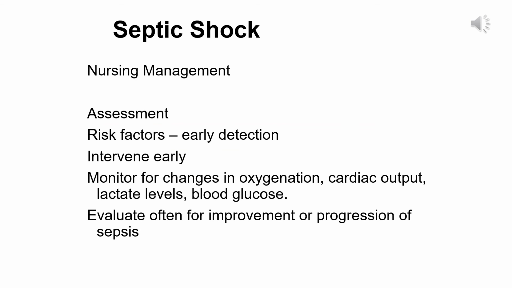Okay, one more thing with septic shock is our nursing assessment and nursing management of this patient. We're definitely going to assess it. We need to identify the risk factors. Early detection is a key with our patients that are septic. Intervene early, intervene aggressively. Monitor for changes in oxygenation, cardiac output, lactate levels. It's imperative that we monitor lactate levels on all of our patients in shock and manage their glucose levels. Evaluate often for improvement or progression of sepsis. That is a key evaluation that you want to look at.